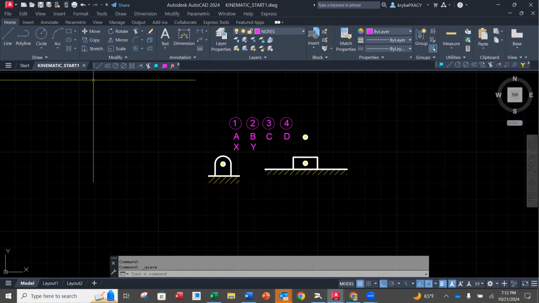Additionally, if you want to, you can do all of your kinematic diagrams, if they're the same units of measure and it makes sense size-wise, in a single file and just do your screenshots around the areas that are going to be for each one of the problems that we assign. Okay, so that's another strategy. So now you have your kinematic start file, and then we can use this to use AutoCAD to draw a kinematic diagram.